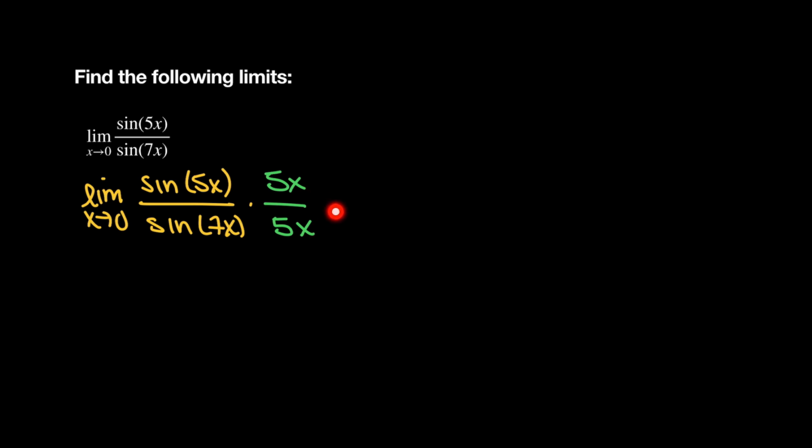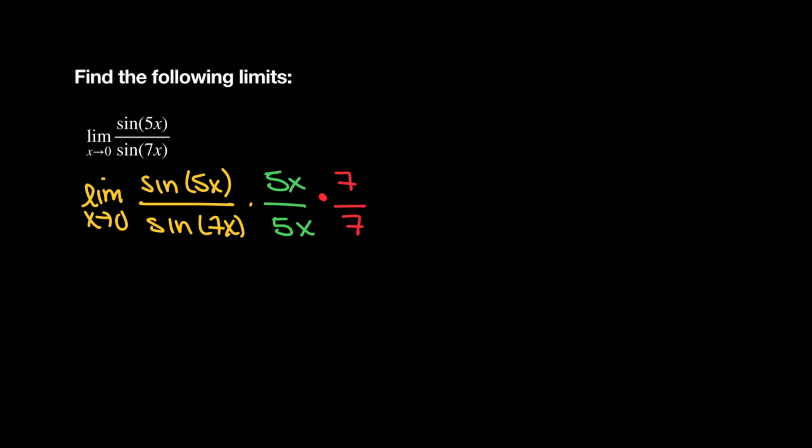So I'm going to multiply both the top and bottom by 5x. Again, always doing the same thing to the top and the bottom, so that we're technically multiplying by 1 and not actually changing the value of our expression. Then, notice we have a sine of 7x in the denominator. It would be really nice if this sine of 7x had a 7x on the other side of the fraction bar. So I'm just going to go ahead and multiply the top and bottom by 7.